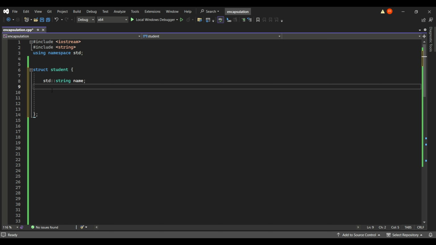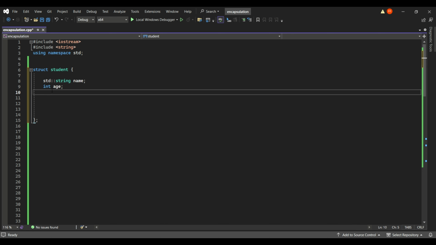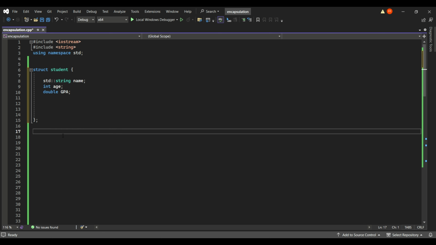Then the age of the student and his CGPA. So these are the minimal details that I want to include inside the structure student.